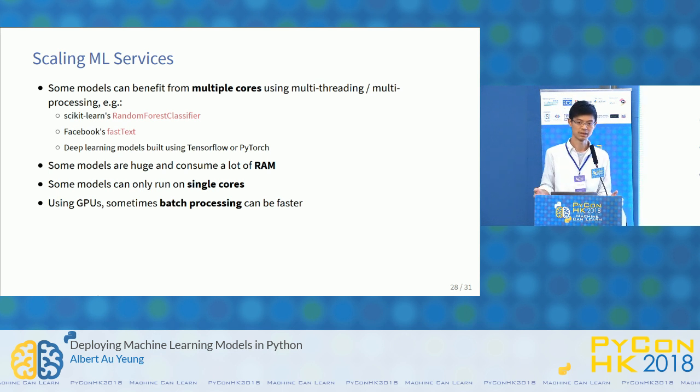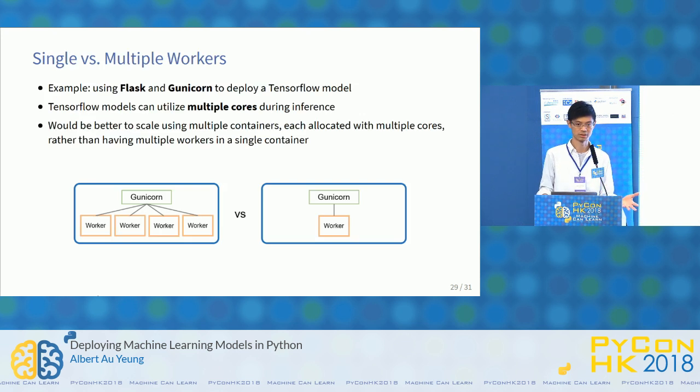So if you use Docker and you limit the CPU number to, for example, only one CPU, then you will spend a long time doing the inference. There is a process needed to tune the amount of resources that you allocate to each Docker container. In some cases, it might be useful to deploy a lot of Docker containers on one single machine so that you can gain from the parallelization. But in some cases, if the model can use up all the cores in your server, then you might be better off with a single worker using, for example, asynchronous messaging to consume the messages in the most efficient way.